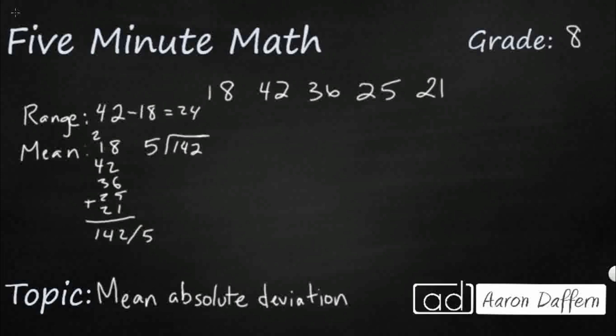And we're going to need this mean for this mean absolute deviation. But what we're looking for is we're looking for measures of spread. So right now, range gives us a measure of spread. It says these data points are spread 24 across. Let's see what the mean tells us here. So the mean is going to be, let's see, that's 2. That's 10. That's 42. So that's 8. So that's 40. And we need to add a decimal here.